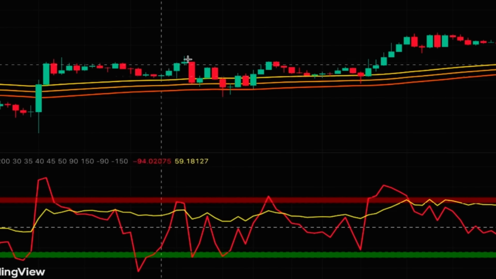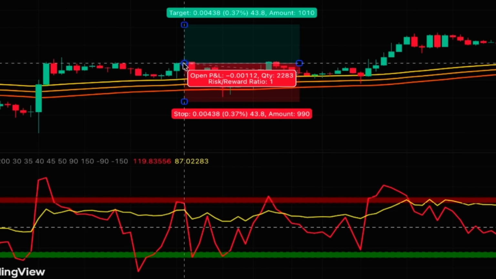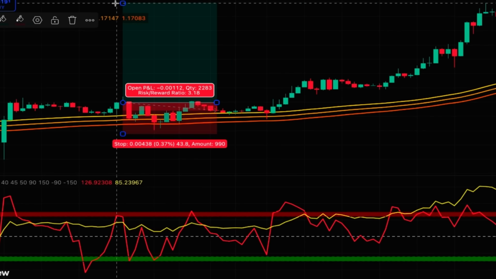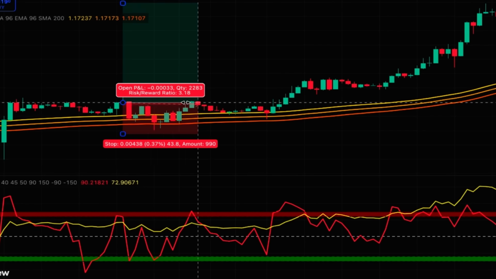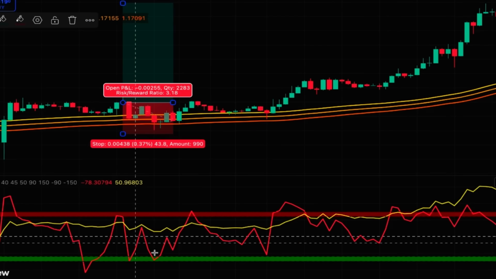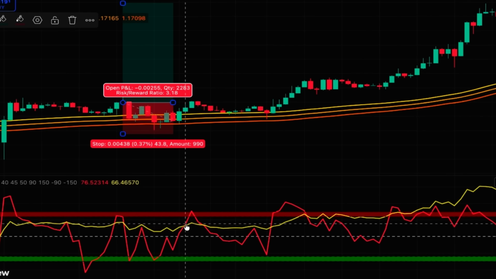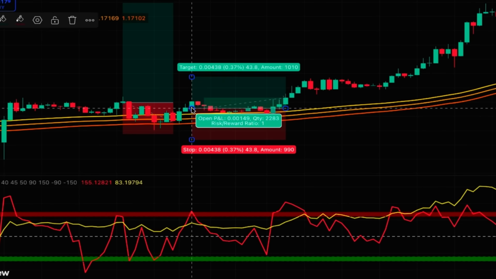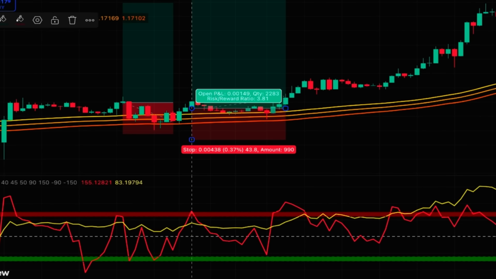So in practice, we could enter a long position at this point with the stop loss below the ribbon, and this is a profitable trade, as you can see. After this trade, you can see that again the red line went below the center line. Here we got the red line closed back above the yellow line. The yellow line is between the center line and the red zone. So the buy signal here is confirmed, and in practice we could enter a long position here, and this is also a profitable trade, as you can see.